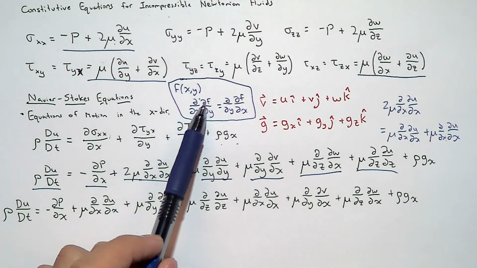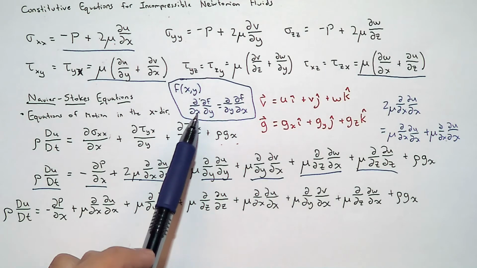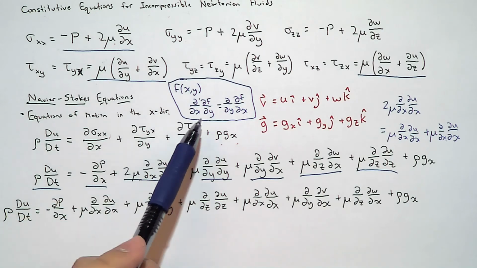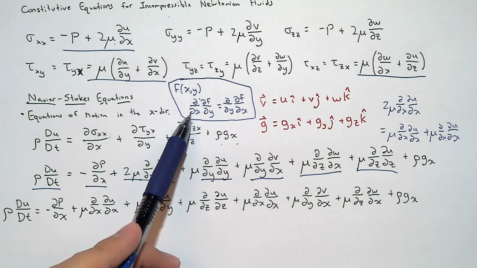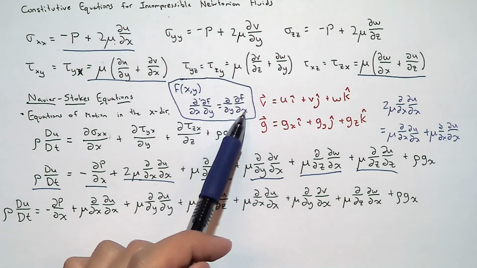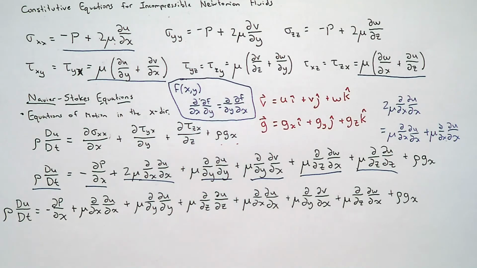So what this means is that if you take the second derivative of the function with respect to two of its variables, it doesn't matter in which order you take the derivative, your second derivative should still be the same. So if you derive f with respect to y, and then derive that with respect to x, that should be the same as if you derived f with respect to x, and then derive that with respect to y. It should be the same.